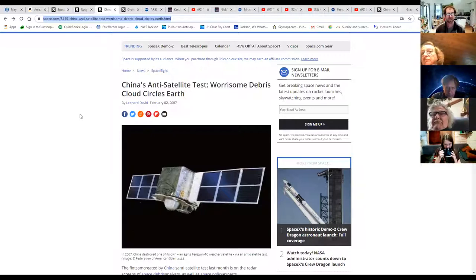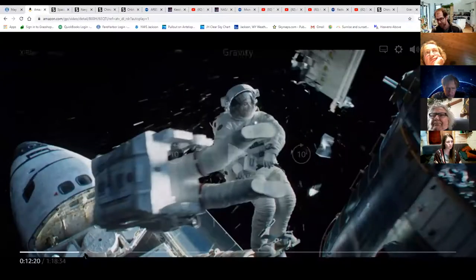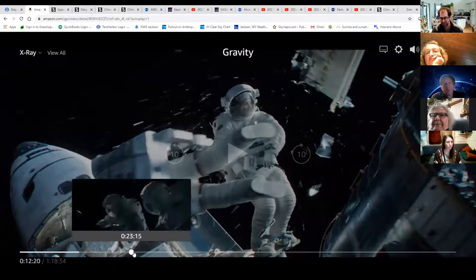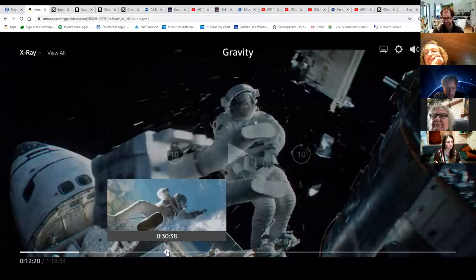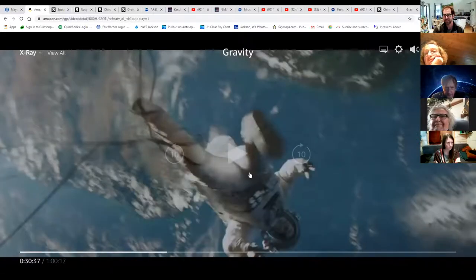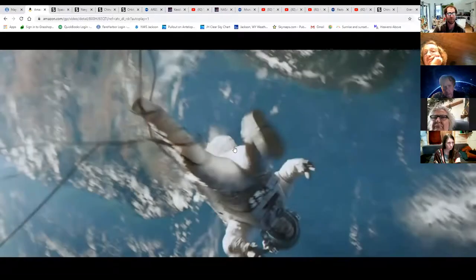Yes. So there's another scene that happens a little while later, which is kind of a key point in the movie. When they've arrived at the International Space Station, I'll bring this up and show it to you. They've arrived at the International Space Station, and again, they're moving way too fast to actually land. They almost grab hold of something, but they can't. And then she's just attached to one of the tethers of the parachute.